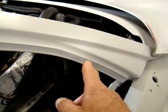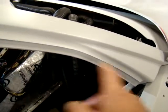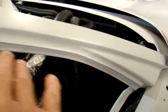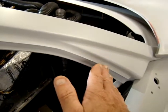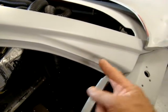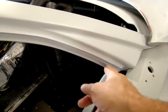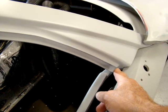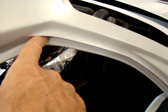It's a real tight fit in terms of trying to make that work. It's just real close. You've got to pay a lot of attention to where your window goes and whether or not this is clear once your window is up, and really how your door closes. As the door closes, you could very easily interfere if this isn't cut back in this direction. If there's too much material here, your window will run into that. So as the door closes, you'll see the window engage that seal, and then it finally meets up here once the door's closed.